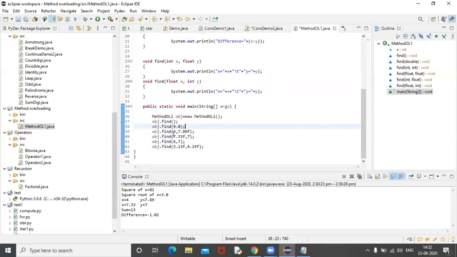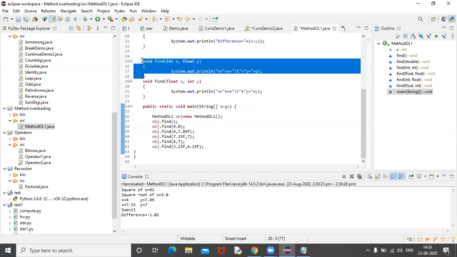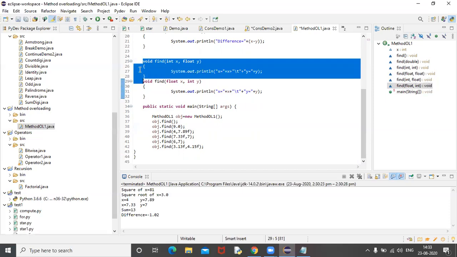Next time, 1 integer, 1 decimal: 2 arguments are there. Then how to distinguish? Type or sequence? Sequence. Here, sequence 1 int and 1 float. This will be done. Next, 1 float and 1 int combination. This will be done.